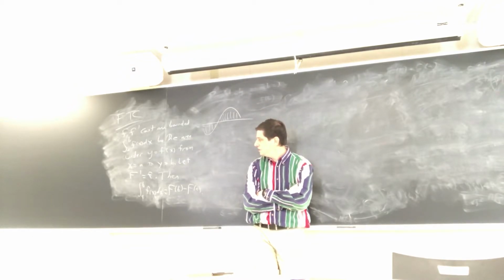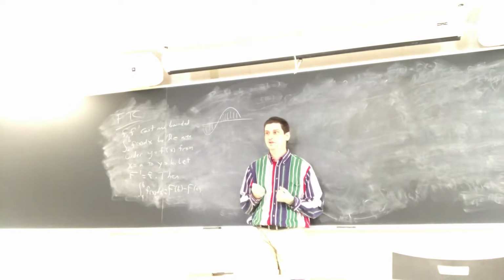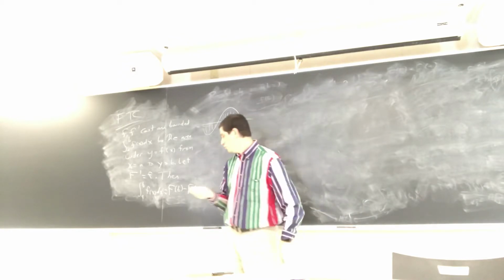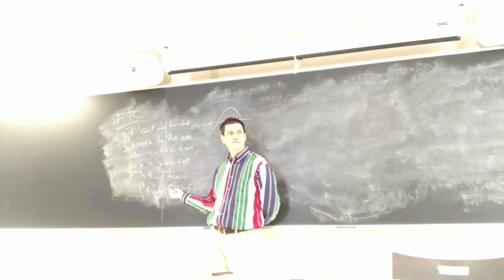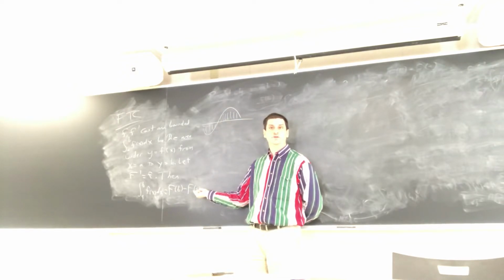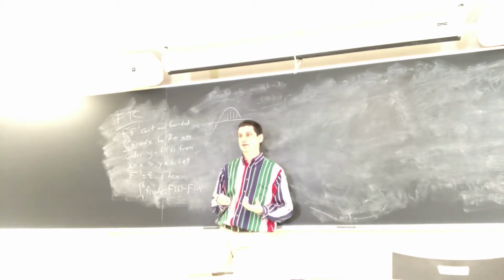Other things that are worth mentioning: big F is any antiderivative of little f. If I have two antiderivatives that have the same derivative, must they be the same? Or could two different functions have the same derivative? They could differ by a fixed constant c. So imagine I change big F by 5, then I would add 5 to this, but I would subtract 5 from this and it would cancel out. That's why it doesn't matter which antiderivative I take, I can take any.